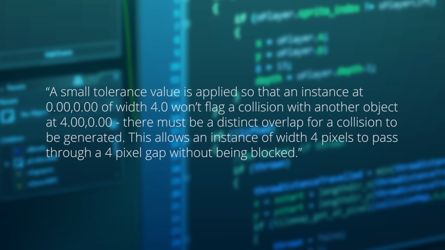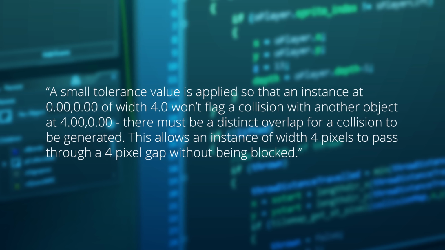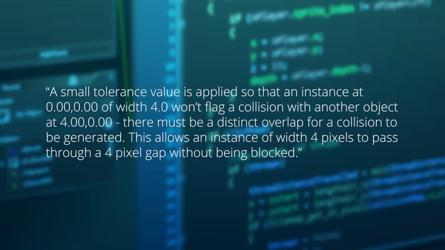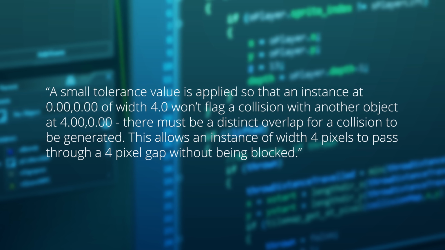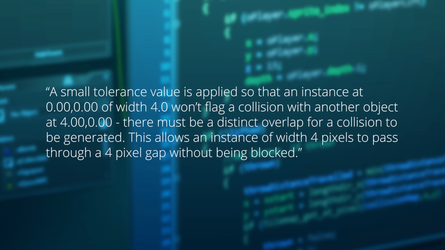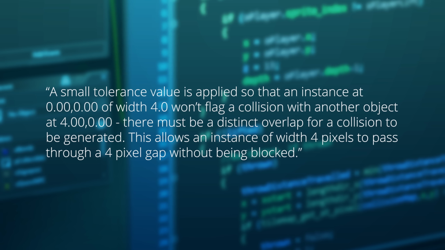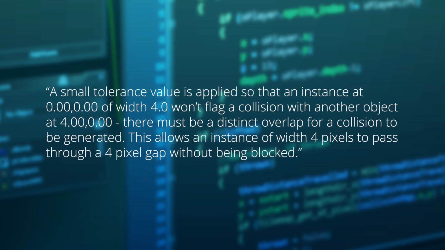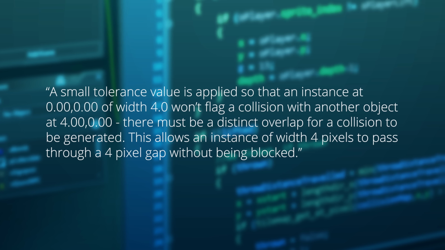Apparently, a tolerance value is applied so that situations like this won't register a collision and will require a distinct overlap. It's sadly not entirely clear exactly what functions and checks this applies to at this stage, and I'll comment below if I get more clarification, but my guess is that this applies to checks like place_meeting, collision events, and anything that directly compares one bounding box to another, rather than checking a distinct position. So you'll find collisions using most functions work the same unless they use bbox values as inputs.